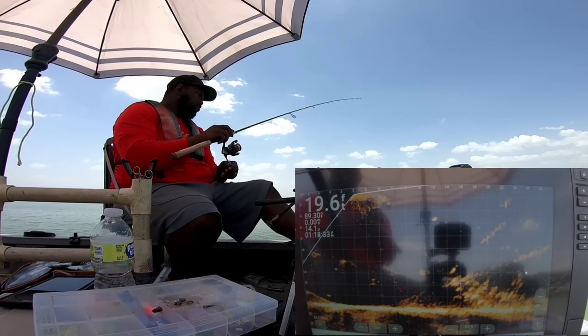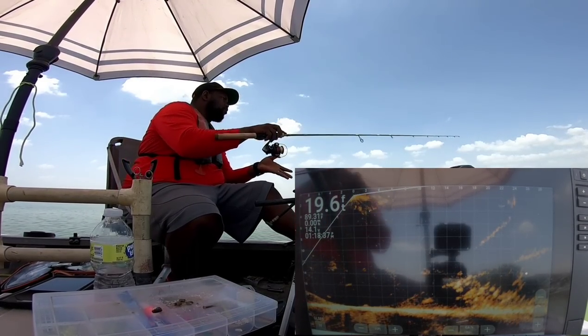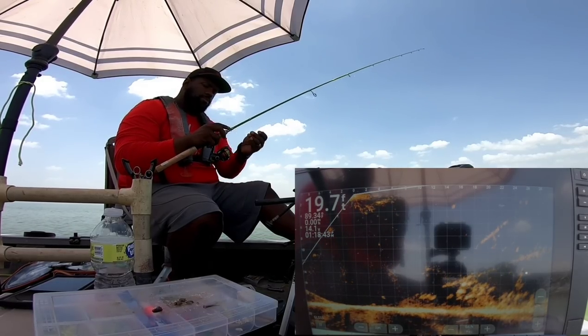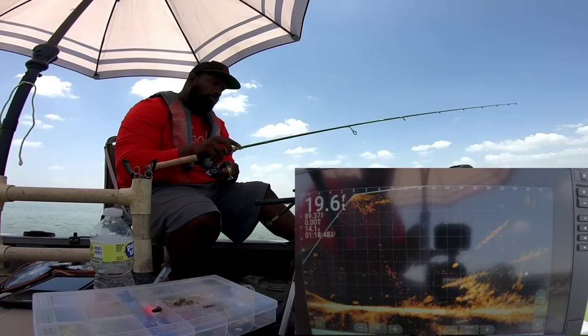Nothing. And guys, as many fish as in there, you would think that they would be coming on with it, man. That's what you want to see. You want to see that plum tree. In Texas, we call them plum tree. That tree plum full of crappie.